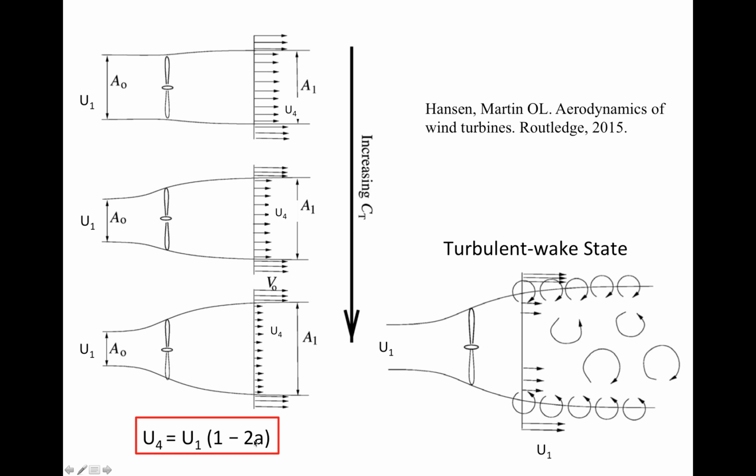But because A is not too large yet, u4 is just slightly less than u1. Now we increase A a little bit, so the difference between u4 and u1 has increased. Those vectors have a shorter length than the vectors outside of the tube, so the difference has actually increased.